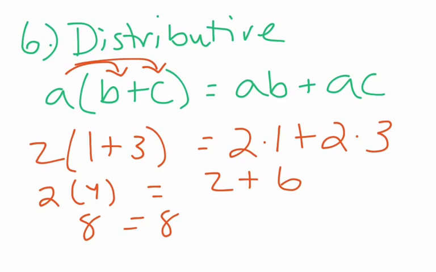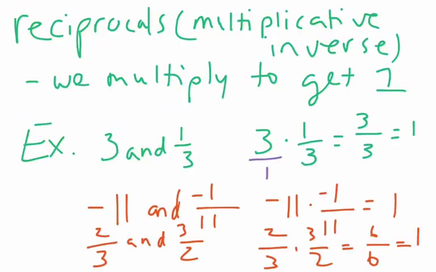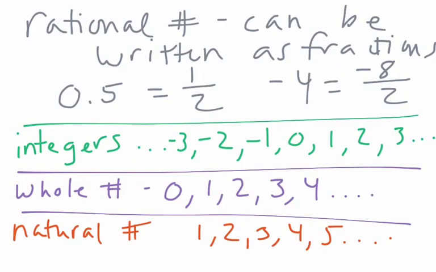Now, sometimes 0 will do some funky things with some of these properties, like you can't take the reciprocal of 0 in here with your inverse property and so forth. So that wraps up our first lesson. Take a second if you need to. This video is going to be posted online, so you can go back and rewatch it.